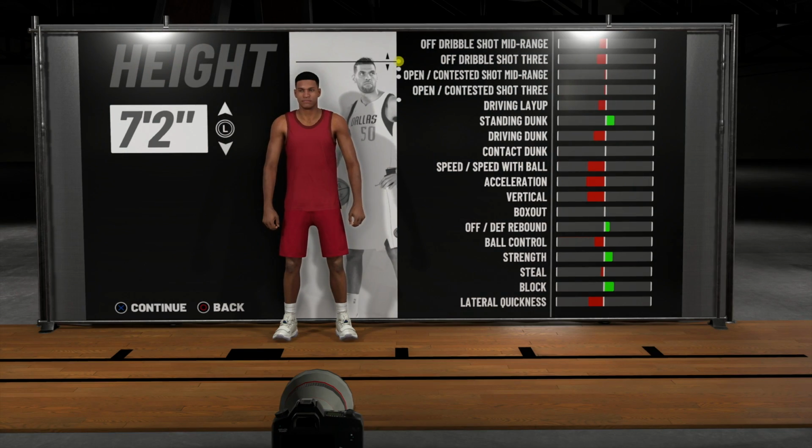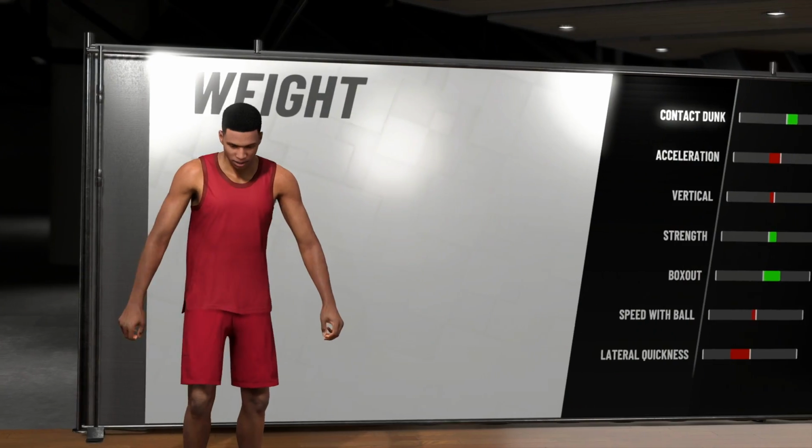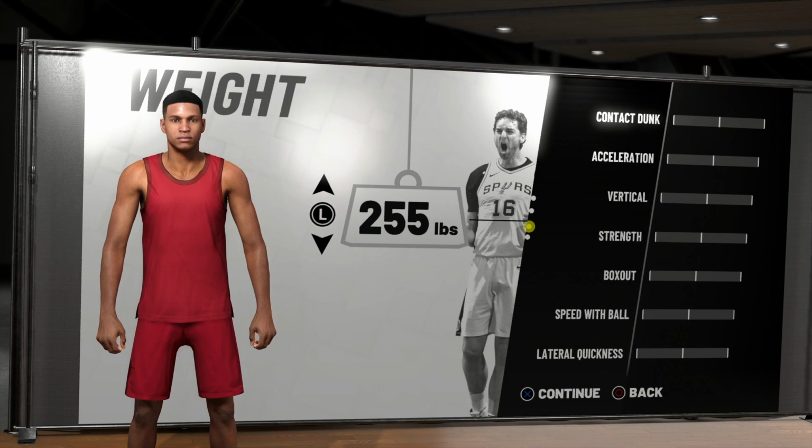So I think it's a small price to pay just to add that 1 extra inch to your height. Now let's go ahead into one of the most important parts about this build, and that's the weight. Honestly, you don't want to be bullied in the paint. You're going to be a defender. You're going to be kind of cheesy, all that. All right. So you don't want to be too light and you don't want to be too heavy.